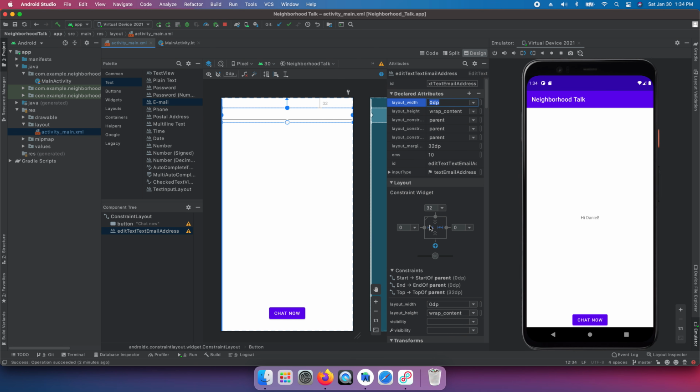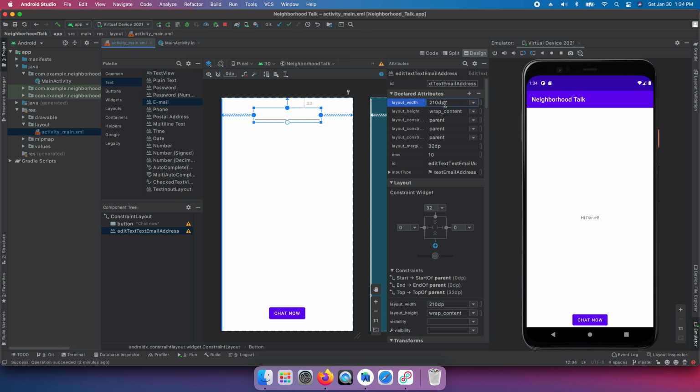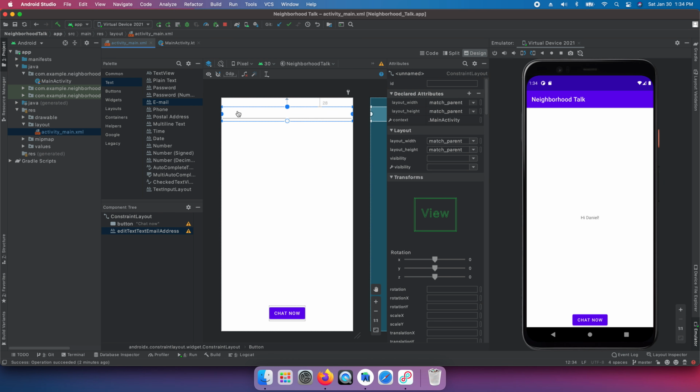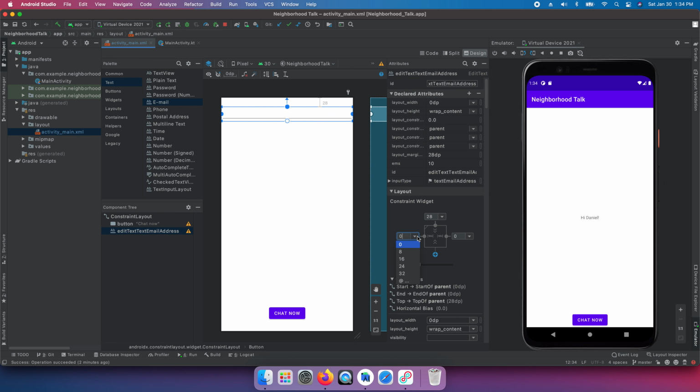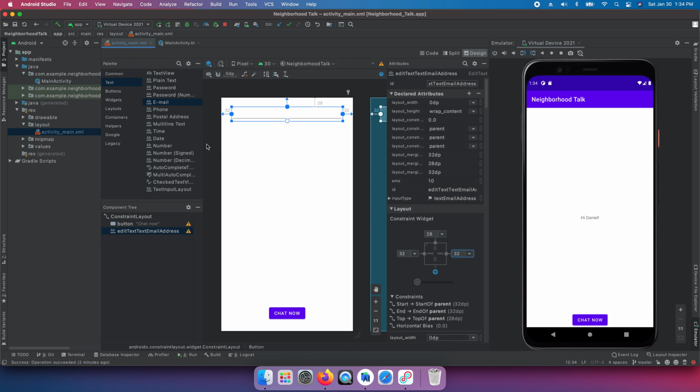What that does is essentially toggle through different modes there, and you'll see it change to wrap content, a set number of dp. So it's not in pixels like px, it's actually constraint layout. So if we click it one more time, there we go. So 0dp basically means however wide the screen is, that's how much room you want it to take up. So I'm going to select that, and let's add a little bit of padding to the left and right. We're just going with 32 because that's kind of what I selected.